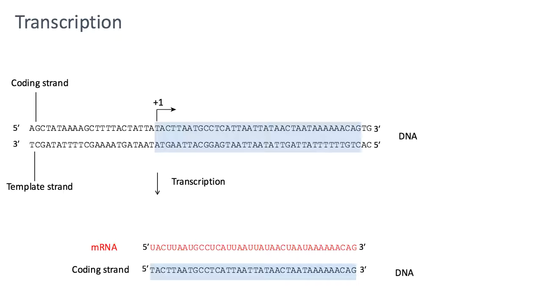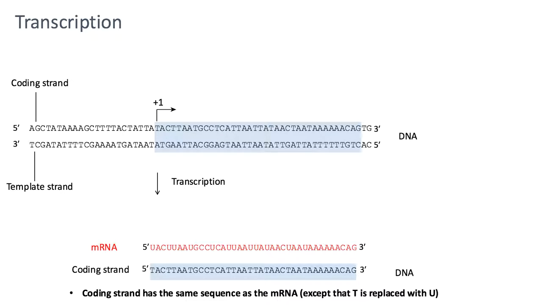What you'll notice is something that I mentioned earlier, namely that the coding strand sequence is the same as the transcribed RNA sequence, except that T's in the DNA are replaced by U's in the RNA. If you're asked in a problem to transcribe the mRNA for a given DNA sequence, if you're given the coding strand sequence, you can use this fact as a shortcut for generating the mRNA sequence without the more laborious one-by-one base pairing we just did off the template strands.